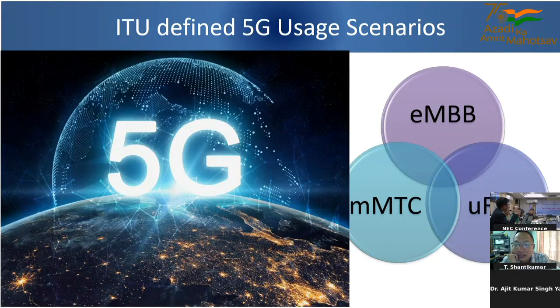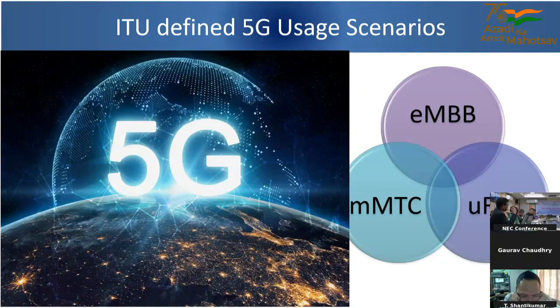When we say enhanced mobile broadband, we are talking about the broadband speed which we get and applications around that. So eMBB will be very, very important for the tourism sector, which is very much present in northeastern states. URLLC will support services like autonomous car, remote surgery, Industry 4.0, etc. And mMTC is for machines. All the objects, machines will have some kind of IoT sensors, and those sensors will be connected on 5G. So that is massive machine type communication. So three broad usage scenarios ITU had envisioned in the year 2015, and that is now being rolled out slowly.